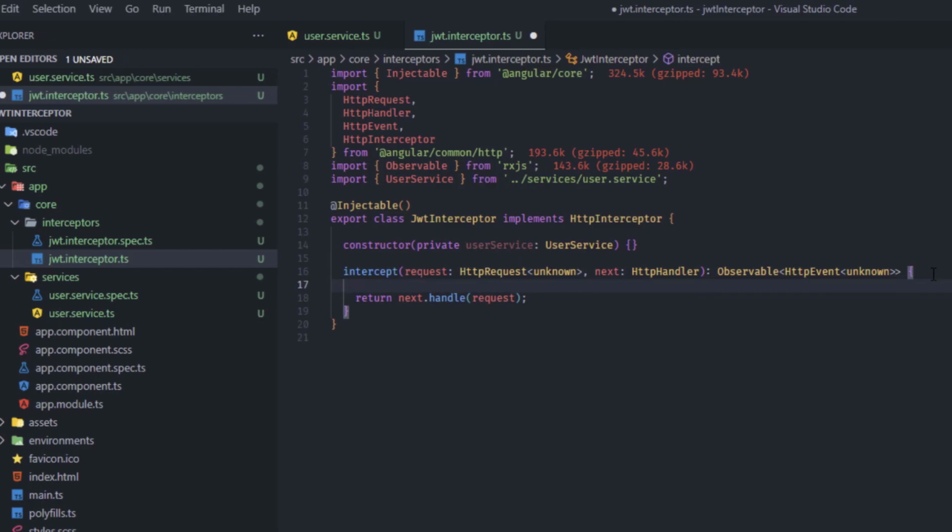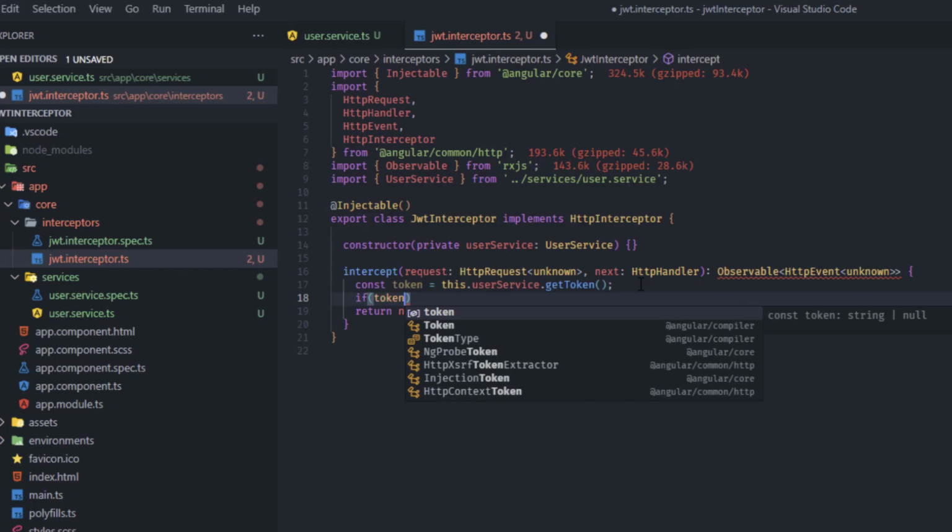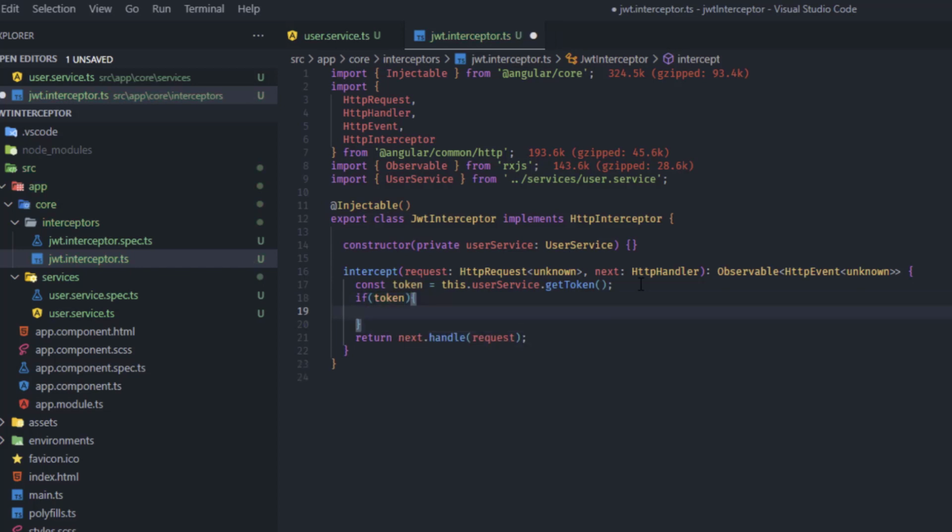I'll say const token equals this.userService.getToken. And now we're getting that token from the user service. So in this interceptor, we don't care how the user service is getting the token or doing anything, but we are just getting that token and doing some checks here. And let's say if we have that token in our local storage, we will do the following.